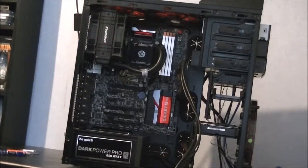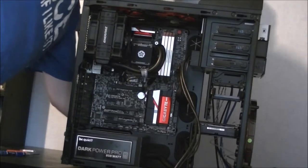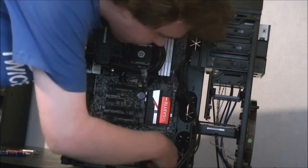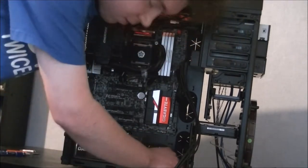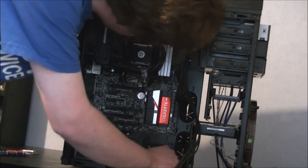Just find a decent place to put the camera and I'll continue. Yeah, so as I said, the CPU cable comes back down the back, then through the front. And it's not got quite enough length, so we'll have to come back down a slightly different route.